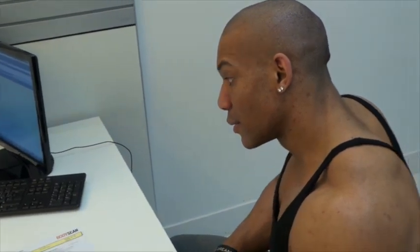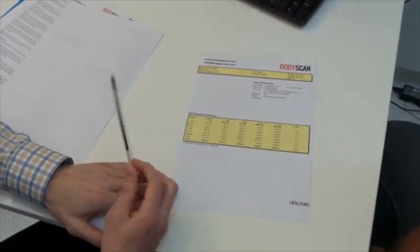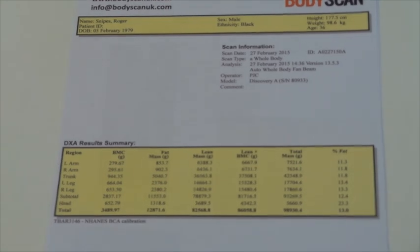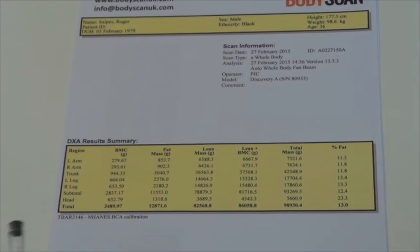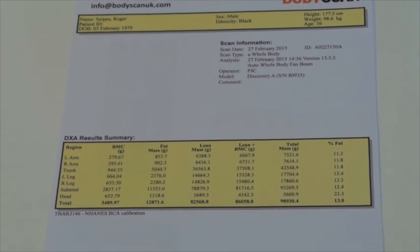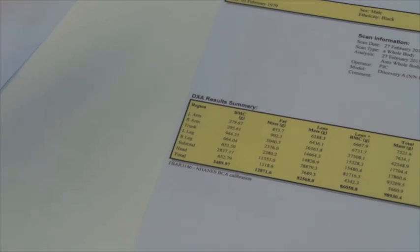So that's page one. Page two. DEXA is a three-compartment model. It measures three things: bone, fat, and lean mass. Here for the first time, we see all three of those things. Now, I asked you earlier about the weight of your skeleton, and you gave me an answer that was completely opposite to what anyone else would tell me.